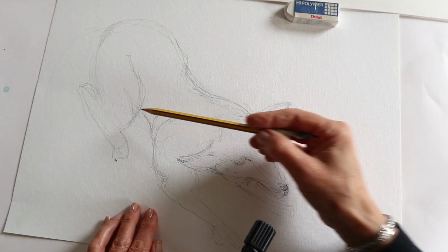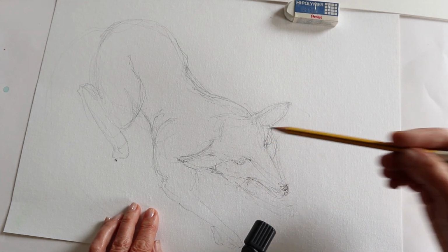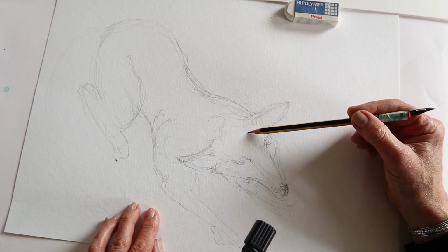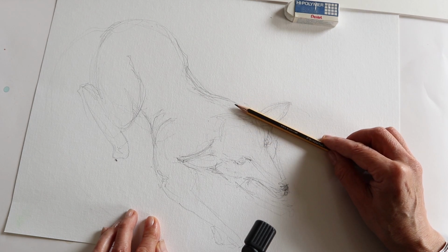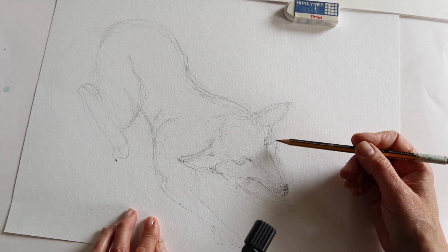Thanks very much. So with the fox, I just roughly draw the outline of the fox and then start to build up with the pen and ink the contours of the fox. And I did this really because I've got a dog, very fox-like dog, just by chance. What I'll do is I will put a PDF of the Fox and Pheasant image that you can download and copy if you like, and learn from the contours of the image that I've drawn.